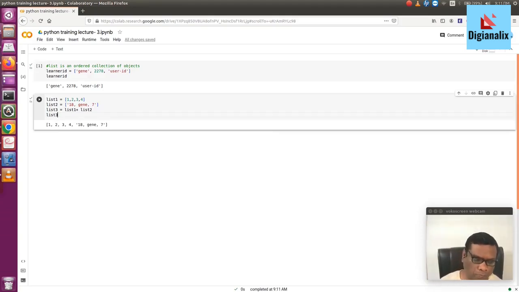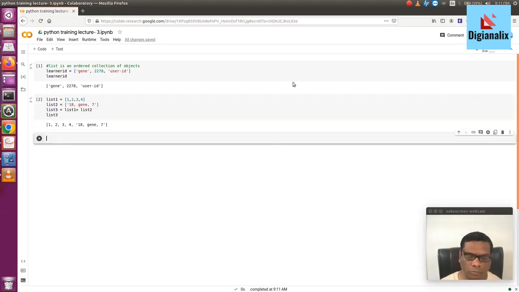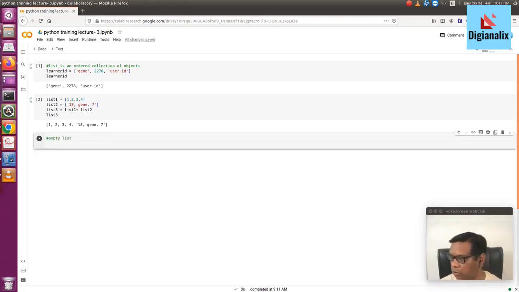Also, we can use an empty list. In an empty list, we make a variable and we don't put any object in it. Why are we creating an empty list?